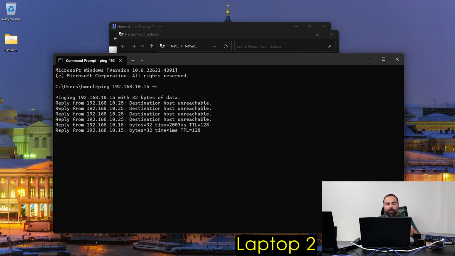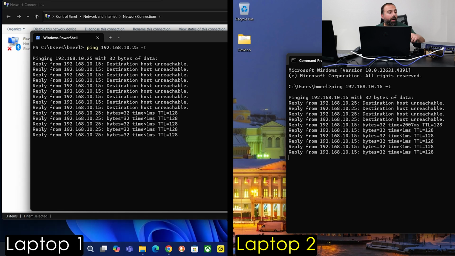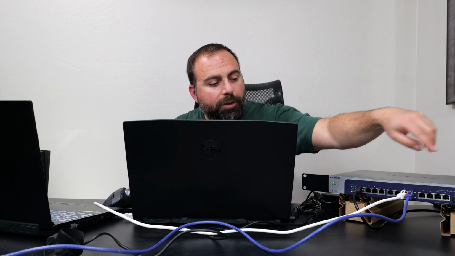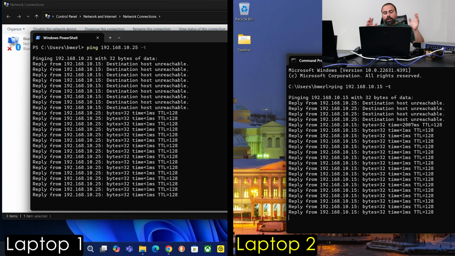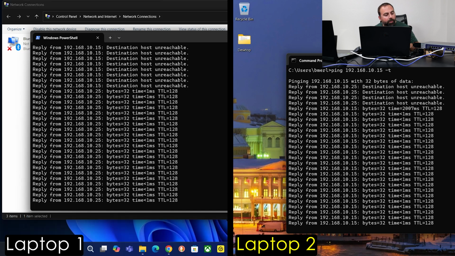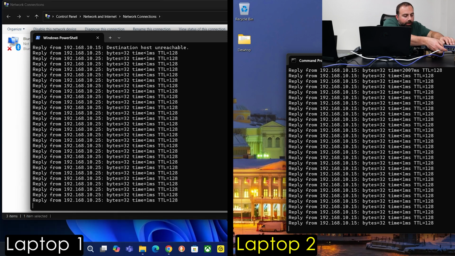And once I do that, give it a second or so, they should start seeing each other because these two are connected. Now, on the other switch, I can also set it up for it to be on the same VLAN. And in fact, I've already done this with a separate video where I do two switches. And I'll link that down below if you guys are interested in that demo. It's towards the end of the video that I do that setup. But basically, we have now set up a VLAN. We've isolated these two ports, and now none of the other ports can see each other. So if I connect this and go to another port, it's not going to see it.